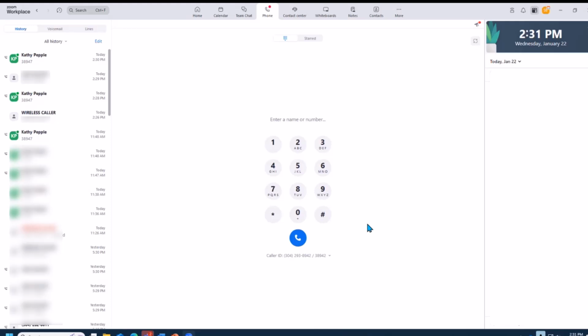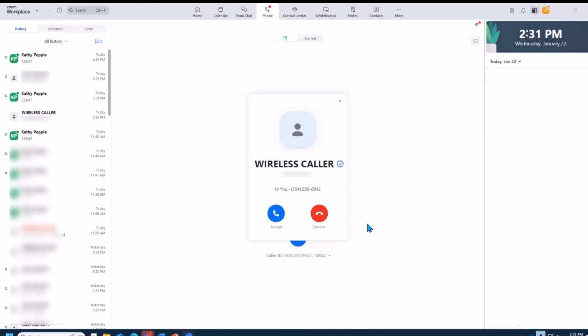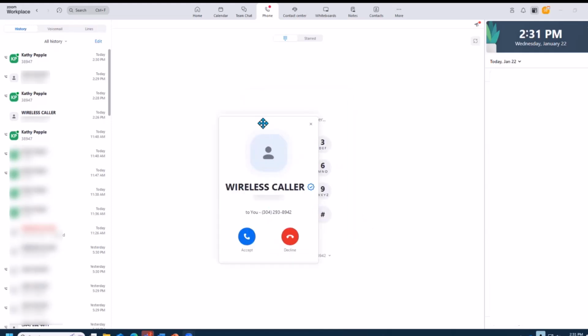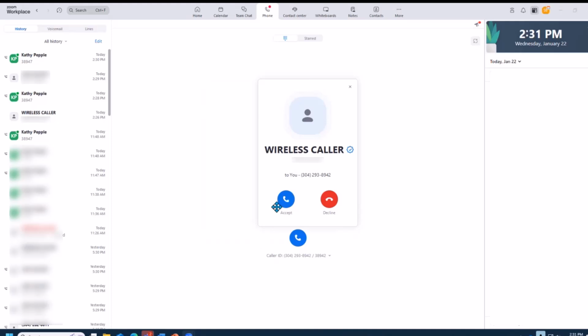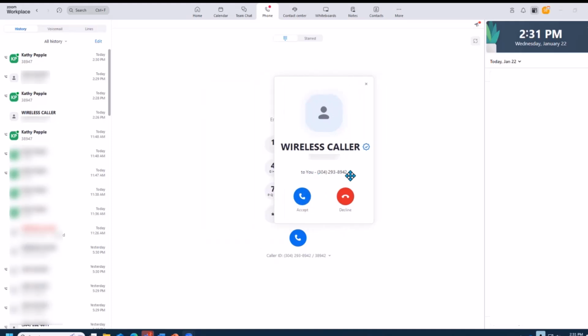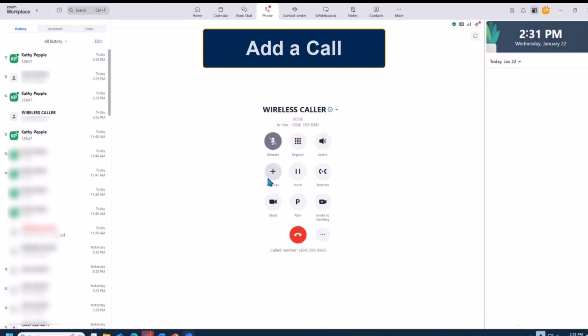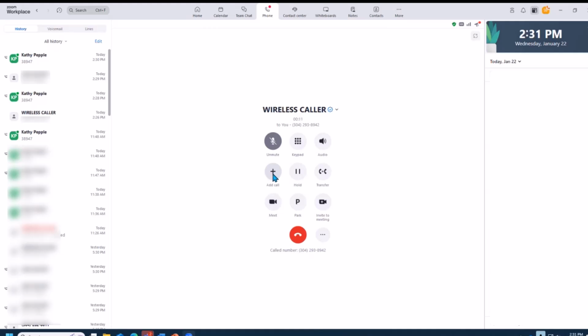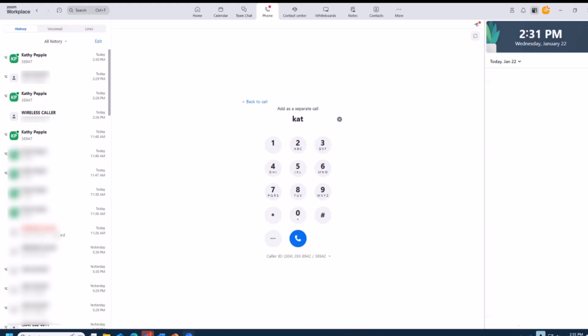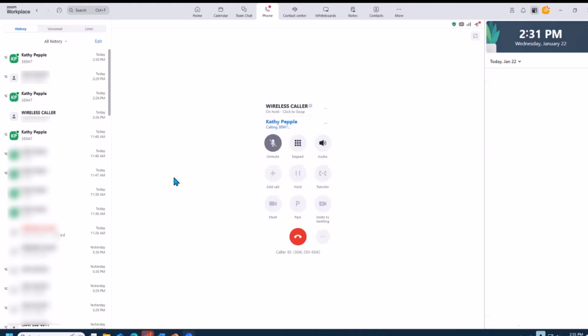Let's do one more. I'll go ahead and call myself again. So once again, a call pops up. I get this little box that pops up on top of my computer, and it tells me who the call is coming to. If I accept, I'm now on that call. If I wish to add a third person to this call instead of transferring it, I can just do that by clicking Add Call. Again, I would select the other Zoom phone caller that I want to connect to. If I click To Call, it will now call Kathy once again.